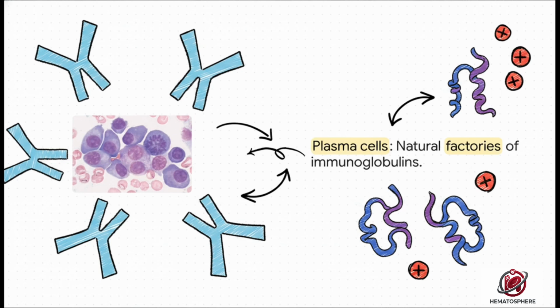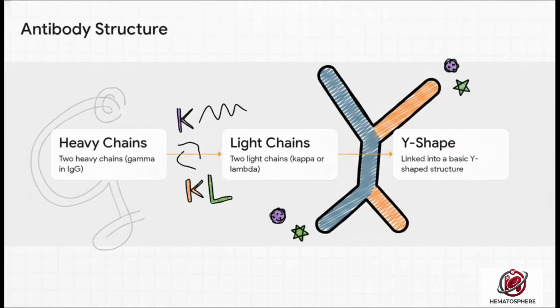And in modern medicine, we essentially hijack this precise biological production line. So let's break down what those factories are actually building. The fundamental biochemical anatomy of an immunoglobulin is just beautifully elegant. It's this basic Y-shaped structure built from 4 distinct pieces. You have 2 heavy chains, for example, the gamma chain in IgG, and you've got 2 light chains, which are either kappa or lambda. These are all linked together through molecular bonds to form that highly recognizable Y shape. It provides a stable, yet surprisingly flexible scaffold.